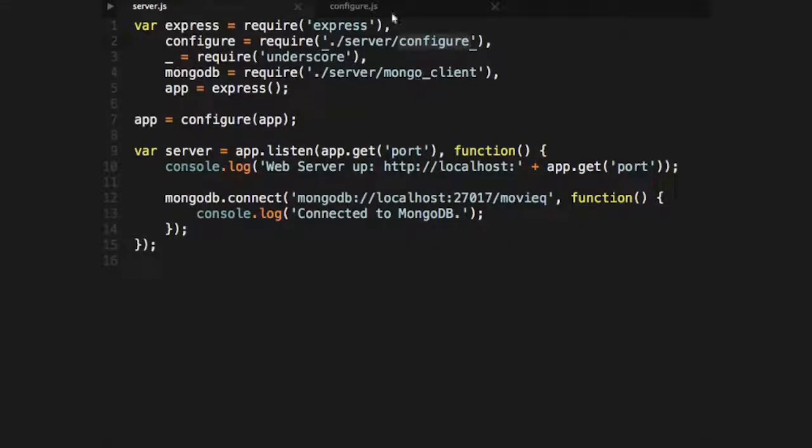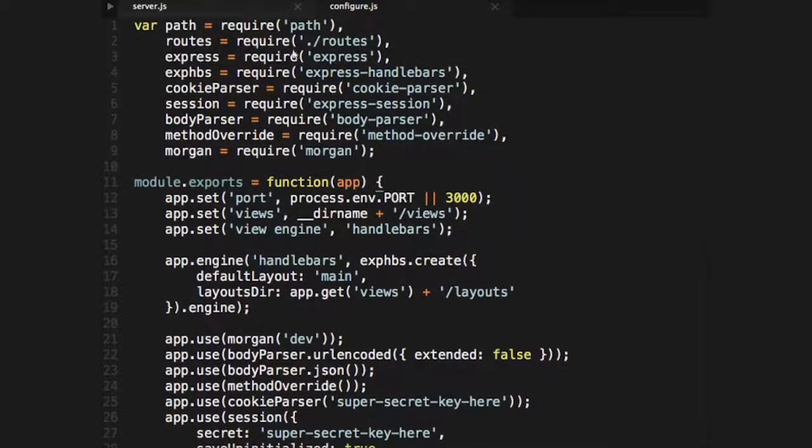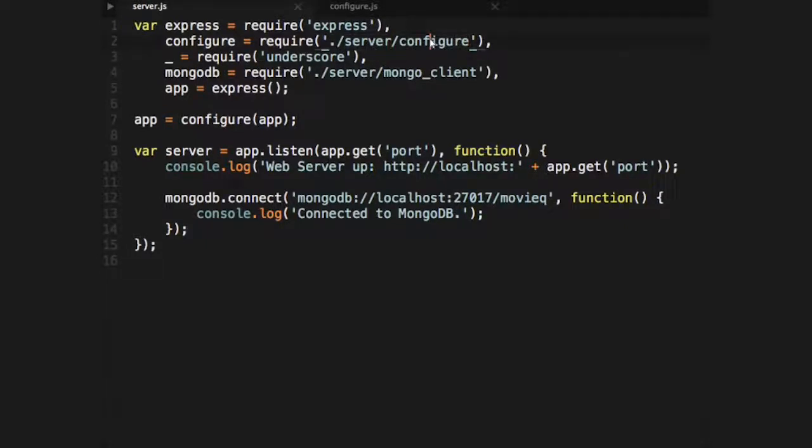We'll fix that later. So assuming we save this configure file into a folder called server, and then we named it configure, the other thing here is because we're using our own local files, we don't actually have to specify .js in the file name. Node just assumes that. So we could put .js here if we wanted to, but it doesn't really matter, and it's common convention to not include that, so I'll just take that out. So now we have our server file and we have our configure file.